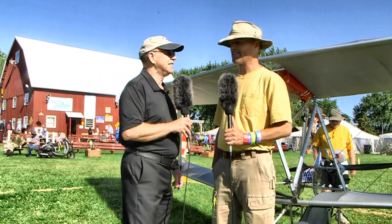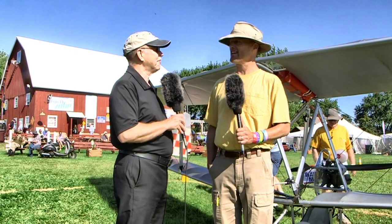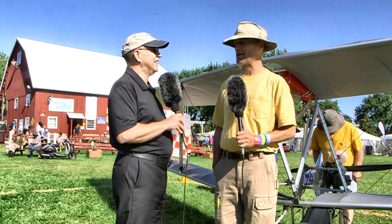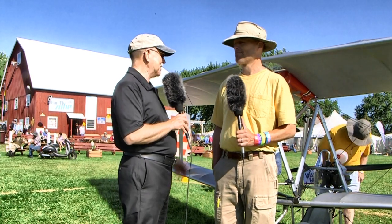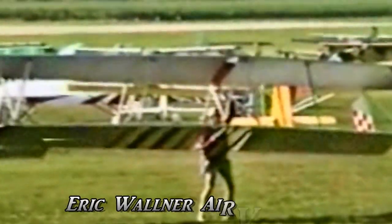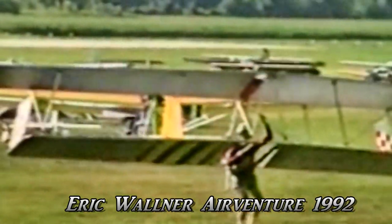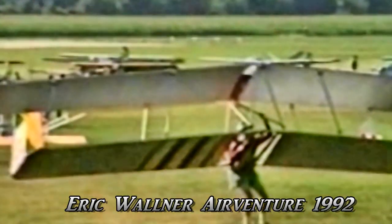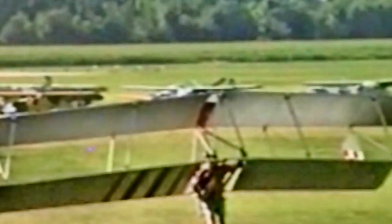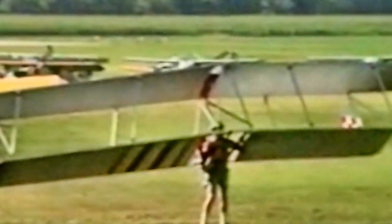Well, this is 2017, and the last time I brought this plane here was in 1992. That would make it 25 years ago. 25-year celebration. Yep. But you had it before then, too. I did. I built it in 1986, which is 31 years ago at this point, and flew it for quite a while until about 1996, so only about 4 more years after it appeared here at the air show. It was put in mothballs for the better part of 2 decades. Is that right? This particular aircraft again? This one.